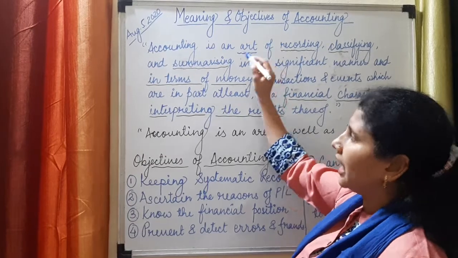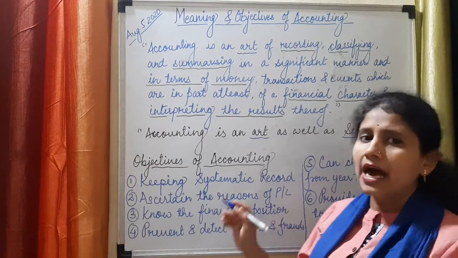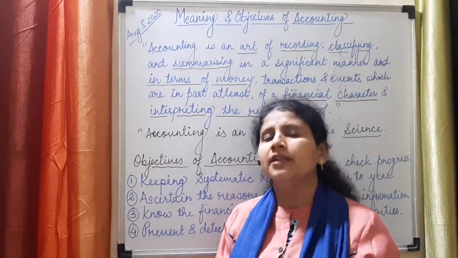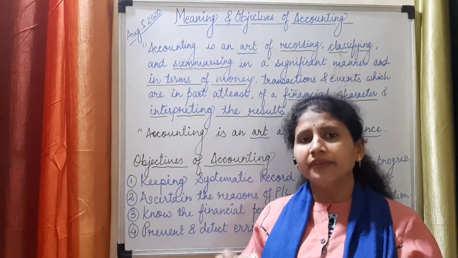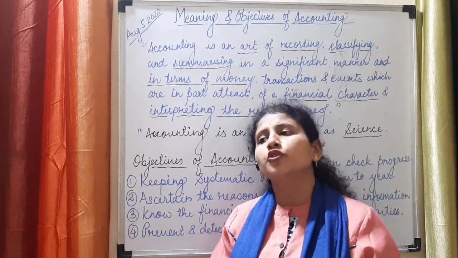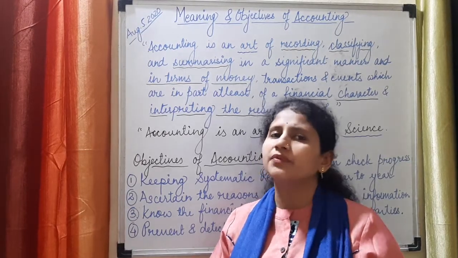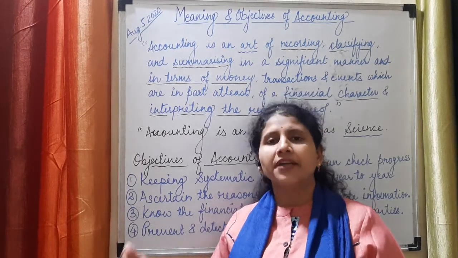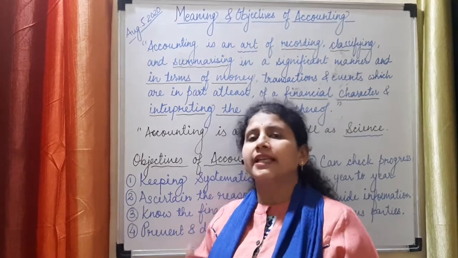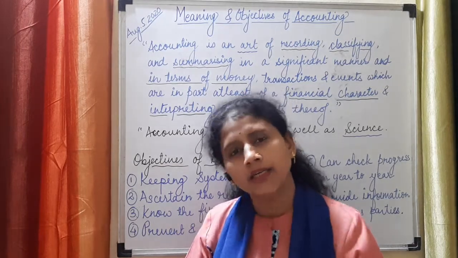Now, with the help of the definition only, we can explain all the characteristics of accounting. See, it started with an art. Let me explain the word art as well as the word science. Art means application of theoretical knowledge in a practical manner, that is called art, right? Whatever we study, how to record transactions, how to pass entries in the books of accounts, how to make accounting data, these are the theoretical aspects which we study. But when you all become a chartered accountant, a bank clerk or a financial analyst, you will see how we apply that theoretical knowledge in a practical way.